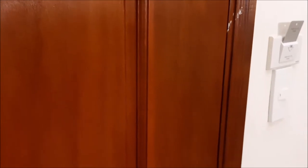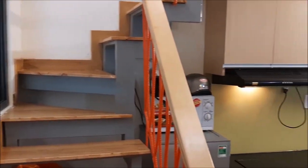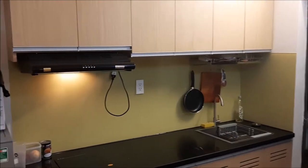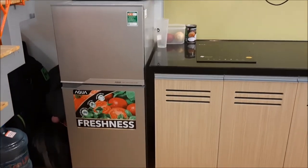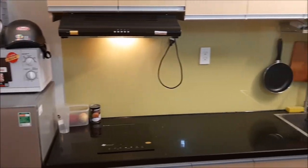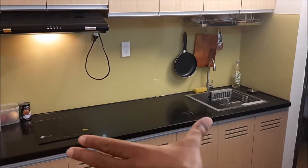Coming in from the front door, immediately you're gonna have the stairs leading up to the bedroom — we'll go up there in a little bit. Just underneath you've got the kitchen. Check that out — that is an amazing setup for me. I was living in Japan for a year, and as many people know, this refrigerator is much bigger than the one in Japan. I still have a microwave and still only one burner, but that's kind of cool.